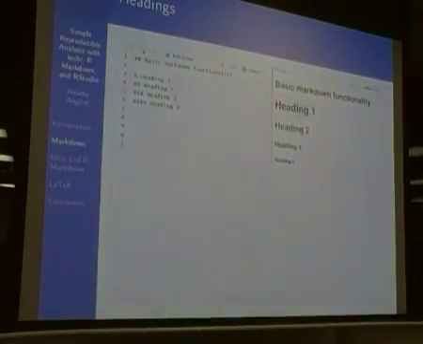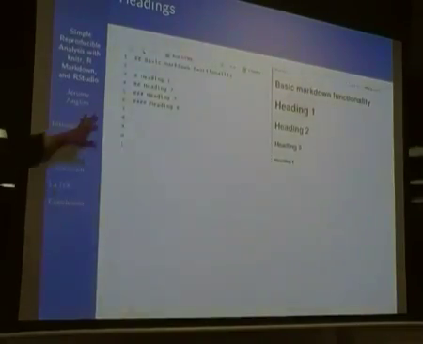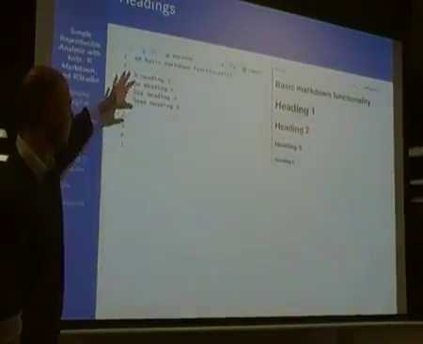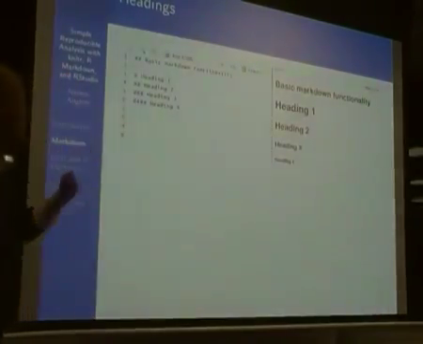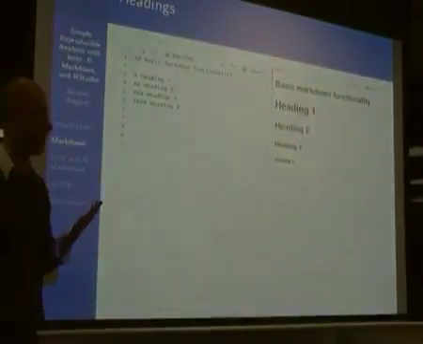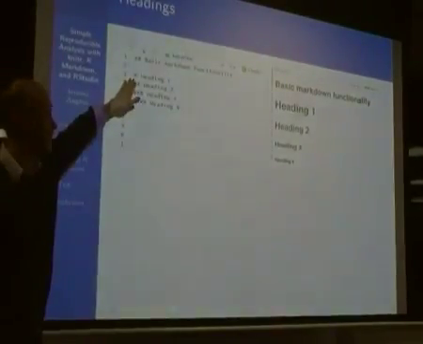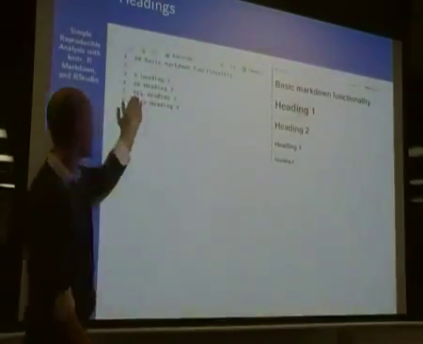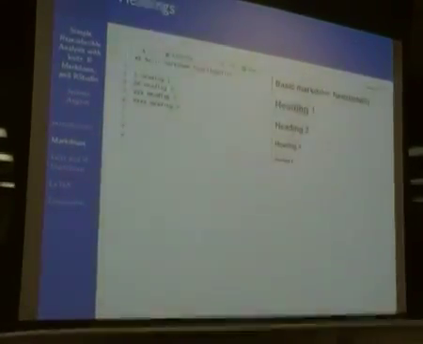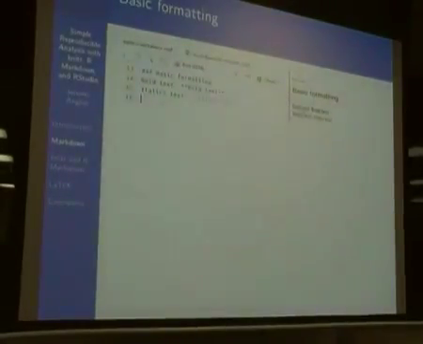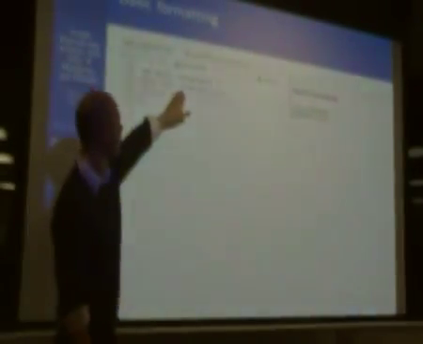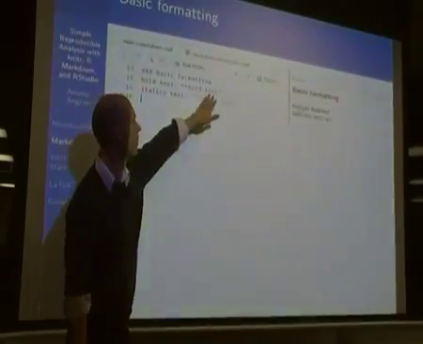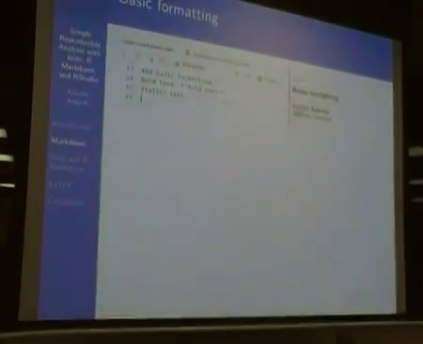So just to look at a few examples. On the left, I've got a screen grab of the source, and on the right, I've got the result. So basically a HTML in a browser. So it's very quick and lightweight to add headings. There are various ways of doing headings, but my favorite is just one hash and a space, then the name, which is heading 1, 2 hashes for heading 2, 3 hashes for heading 3, 4 hashes for heading 4. So, nice and lightweight. If you want to bold or highlight or italicize some text, you can just surround those with double asterisks for bold or single asterisks for italics.